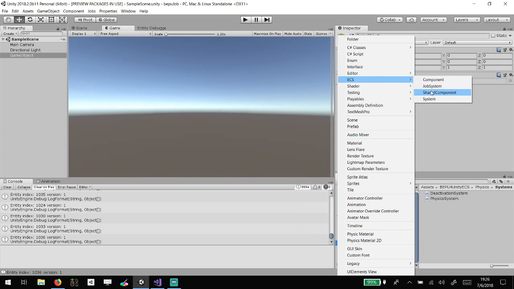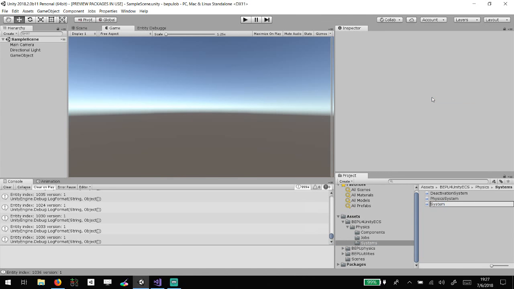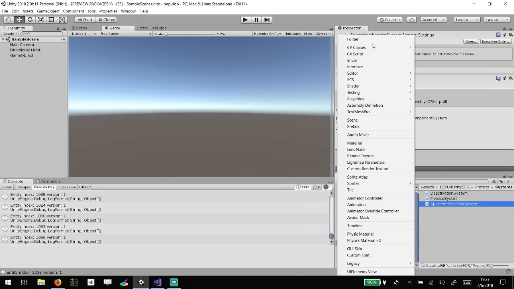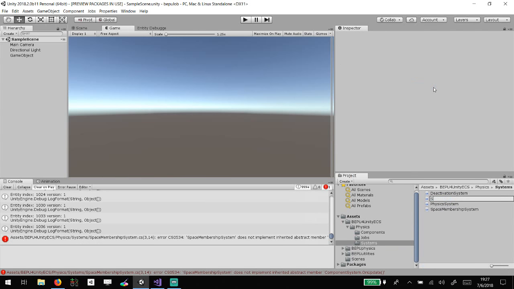Do I want a job system or do I want a system? It seems like the job may have actually helped. I'm going to first use a system, and then I'm going to use a job system, and compare the two. I'll create two of them. So I'll call this the space membership system, and then I'll create also a space membership job system.